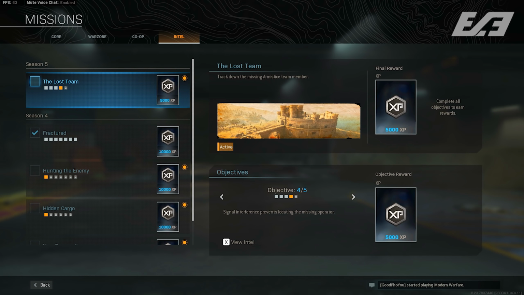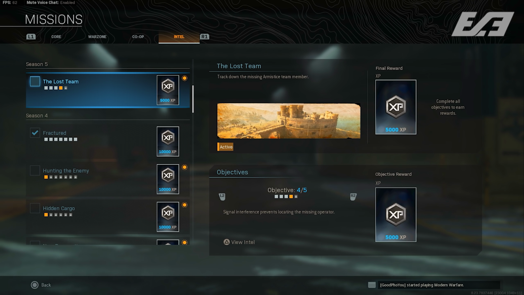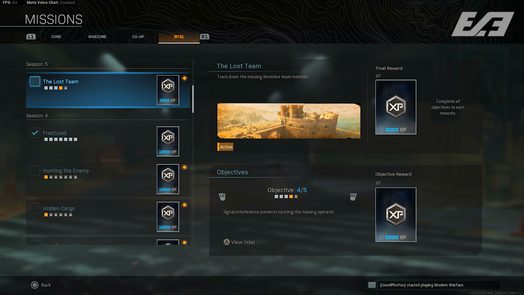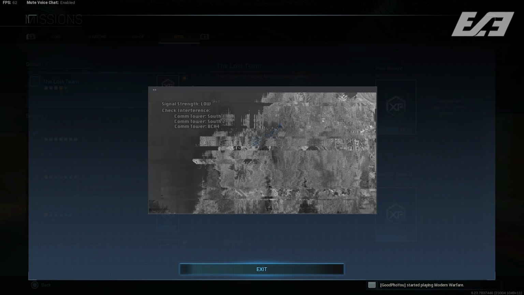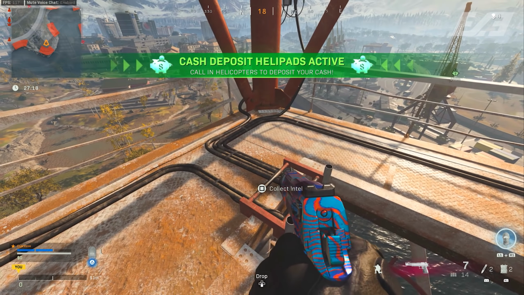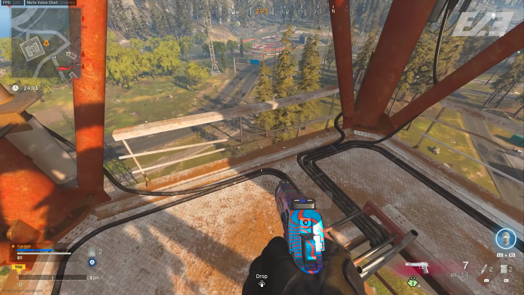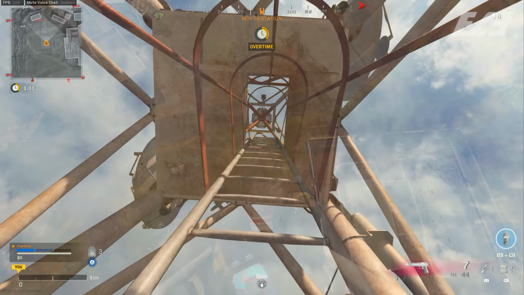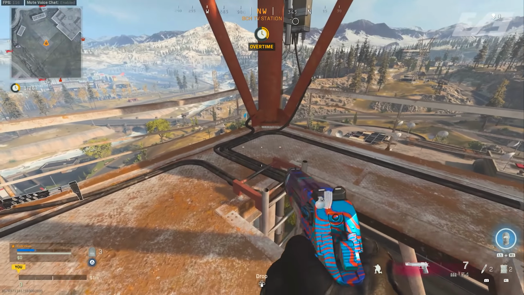The fourth and final interactable step here tasks you with a multi-step process to complete this bundle. It says signal interference prevents locating the missing operator. For this, you're going to need to go to 3 different radio towers all in one game. Firstly, the one over by Port, then make your way over to the radio tower just outside of Promenade at the southwest of the map. And then finally, make your way up to the top of the radio tower at TV.